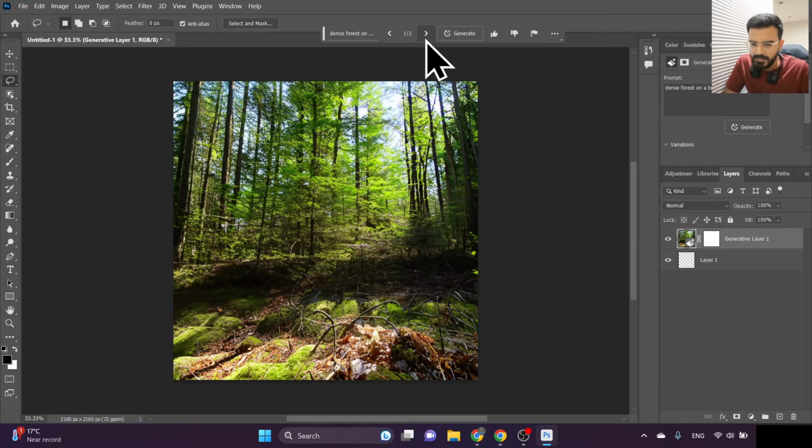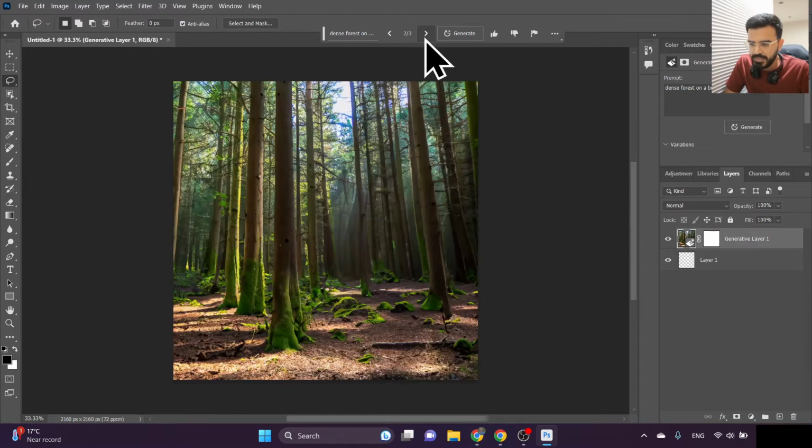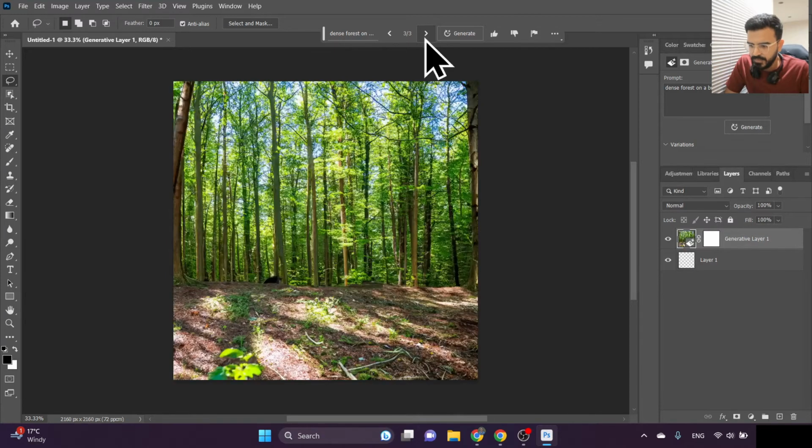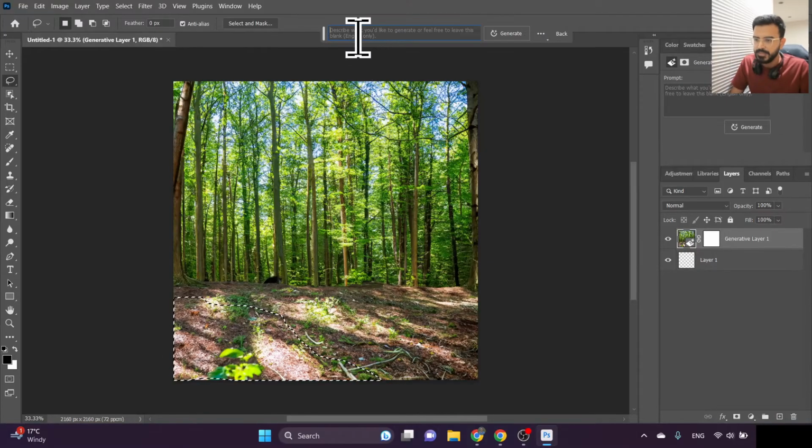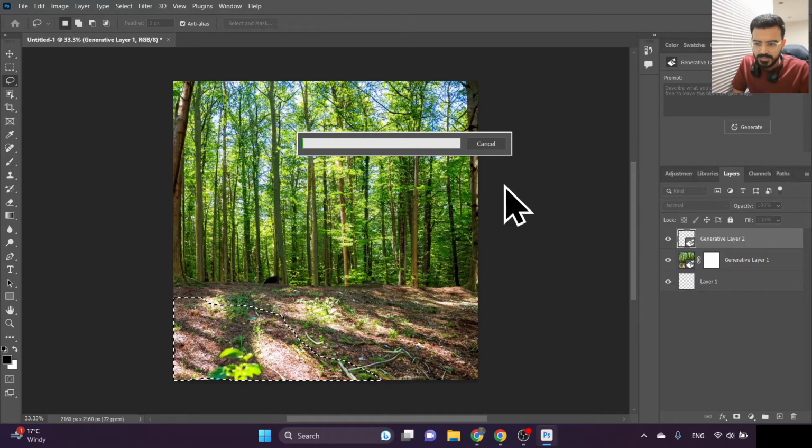You have variation 1, variation 2, and variation 3. All right, so all of the 3 variations actually look pretty good. What we'll do is we'll work on this image and we'll add some water reflection over here because I think that could really be useful. Let's add some water in here.